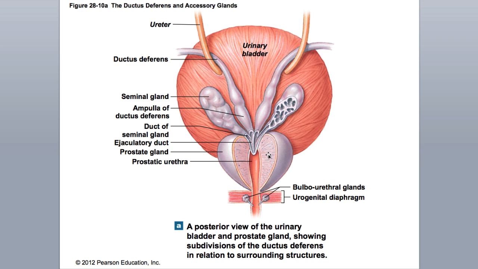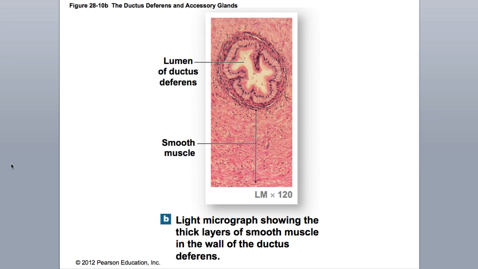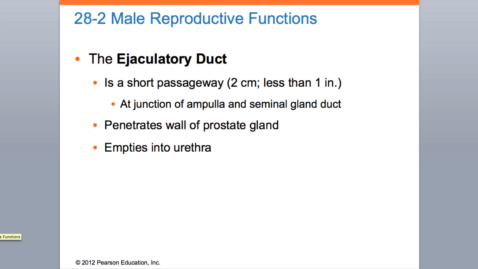And yes, the prostate will also do what? Add its fluid. And then when it gets down to right about here, where you would find the membranous urethra, you will have the bulbourethral gland or Cowper's gland mentioned before, adding its components. Next slide. Don't care for that one. We've already mentioned it.